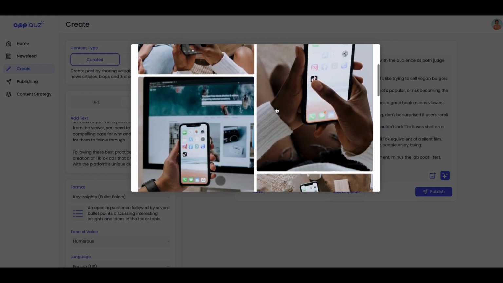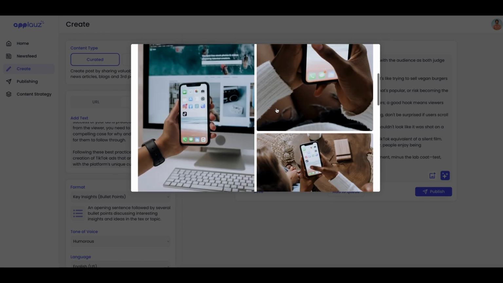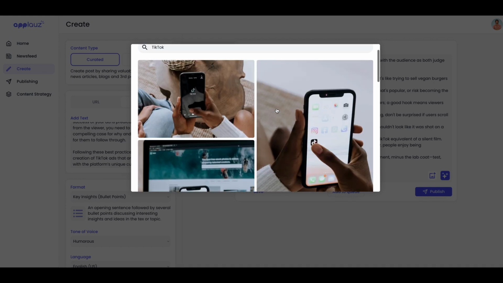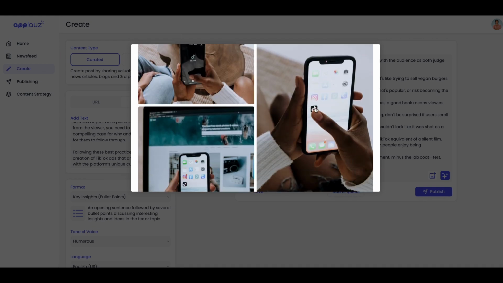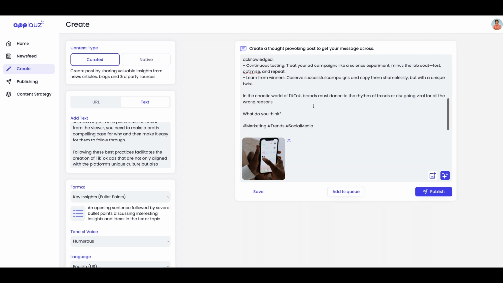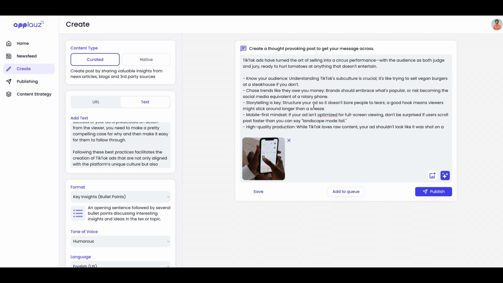and you will instantly get a bunch of different options of images that relate to that keyword. So let's go with this one. You can simply click on the image, and there you go. Now the image is attached, and your post will be shared with this text and this image. Now let's say instead of an image you want to share a GIF.